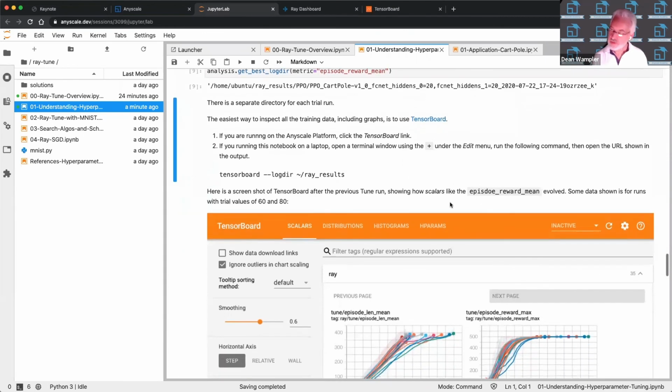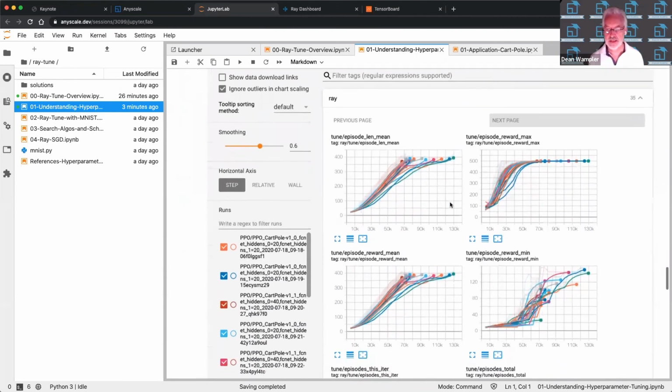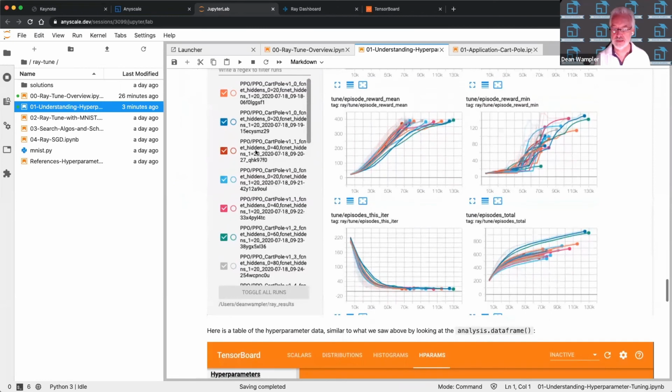And in case you couldn't get TensorBoard to work for some reason, I actually put in these screenshots. It turns out these screenshots include data from runs with 60 and 80 as intermediate sizes because I did this. There is an exercise here where I encourage you to do it yourself. If you stay online after the session is over today and you want to play with it, you might try these bigger sizes. It turns out going up to like 80 to 100 or so is actually going to give you the best results.